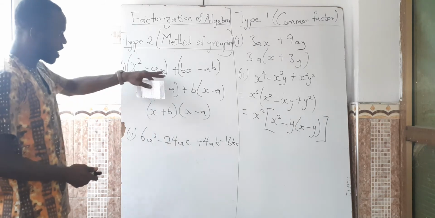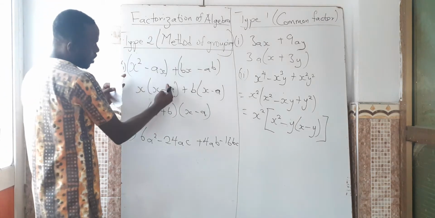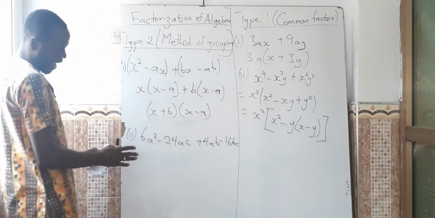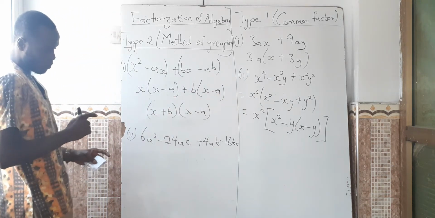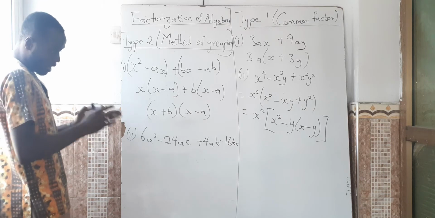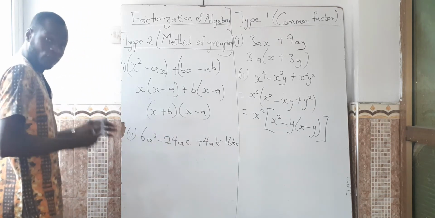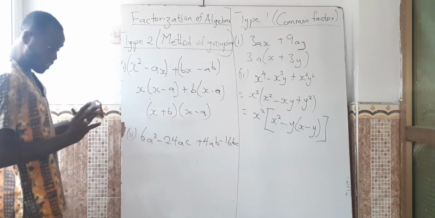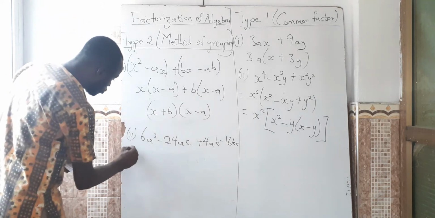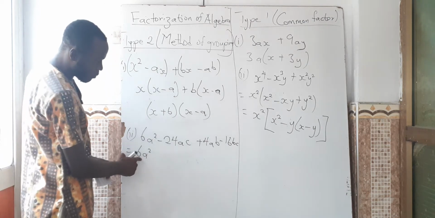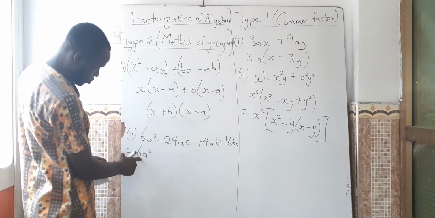You see that over here it was easy for me to just put the first 2 in the bracket and then the second 2 in the bracket too. But here I cannot just do that, due to the aim of what I am looking for. So I'll have to rearrange them in order for the factorization to be easy. What I'll be doing is I will repeat this one and then look where it will be easy for me to factorize a out.